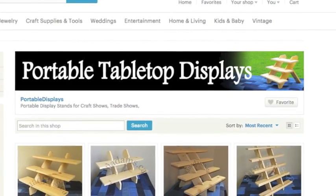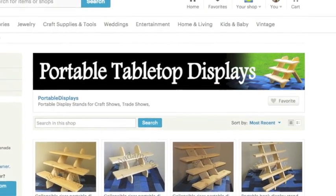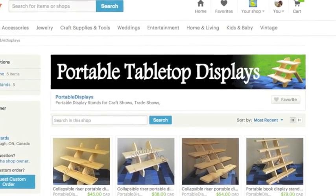I ordered it off Etsy to speed up my setup time at craft shows. This is the Etsy shop where I ordered it. Portable tabletop displays. And this is a Canadian shop.